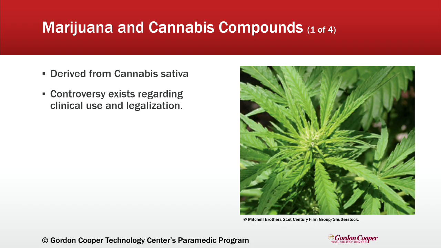Marijuana comes from the cannabis plant. Hashish is created using the resin collected from the flower tops of the plant. There is still an ongoing debate about both the legalization of marijuana and its use in medical treatments. A lot of that has been going back and forth for years, and the debate continues. It contains a variety of chemical compounds that have different effects on the body.